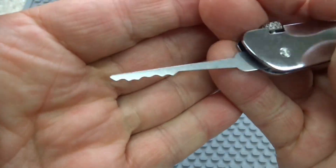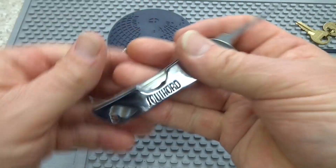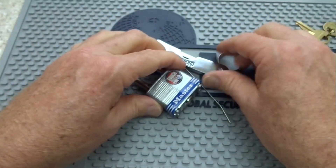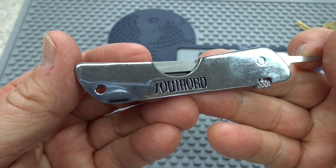A lot of people don't understand it, or they use it like a regular rake — it doesn't work so well. But if you use it with a rocking technique on the Southward Jackknife tool, you'll find that it works very frequently. Highly recommend it. If you're looking for the compact tool of choice, this is it.